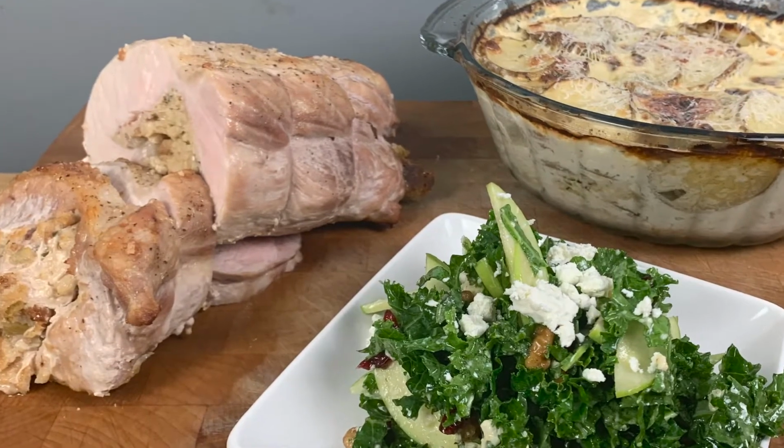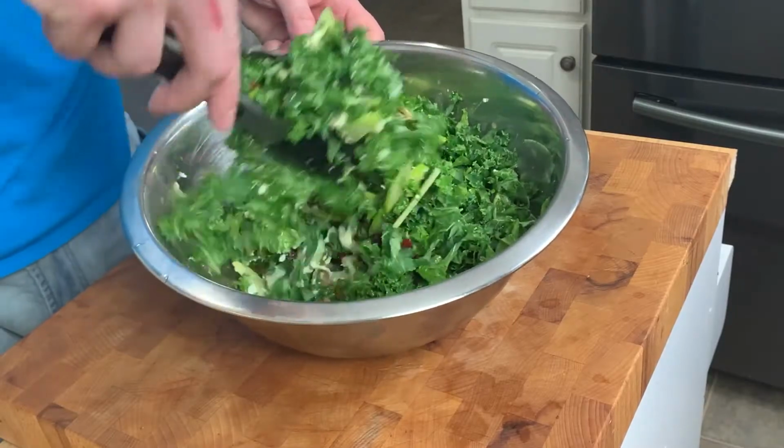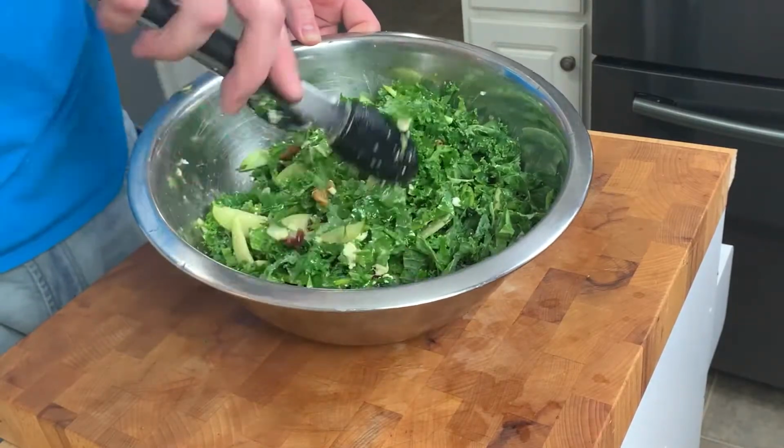That's pretty traditional, right? We'll serve it alongside a decadent cheesy potato gratin and a refreshing and bright salad with kale, apple, walnuts, and a honey mustard vinaigrette. What I like most about it is you can make it in about 2 to 2.5 hours, depending upon your proficiency in the kitchen. We're going to show you how to do it step by step, starting 2.5 hours out all the way up until you're ready to stuff your face.